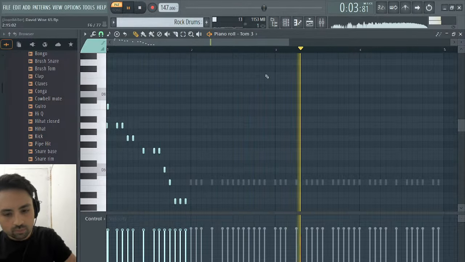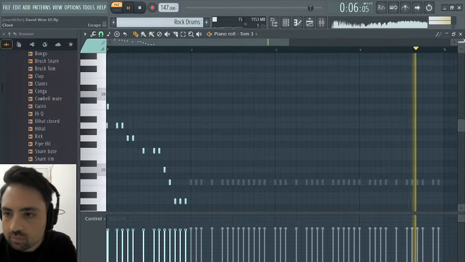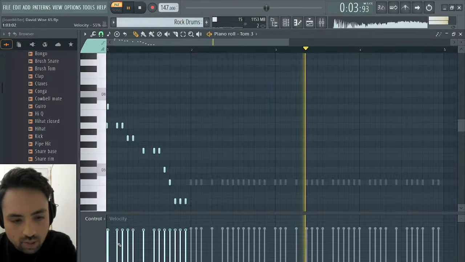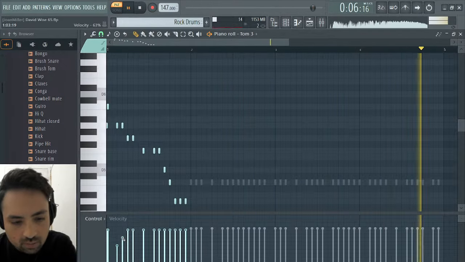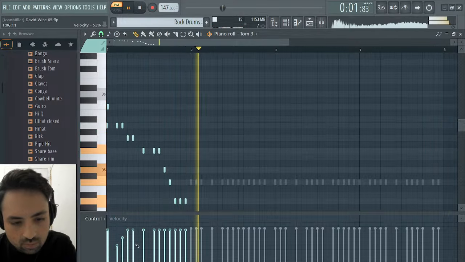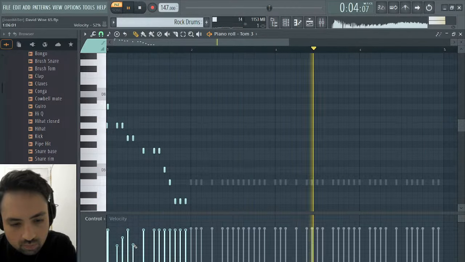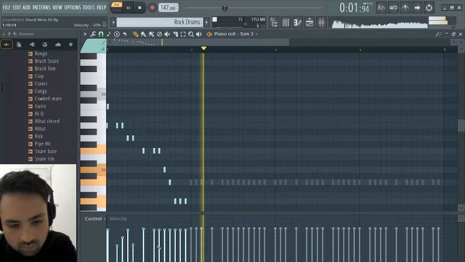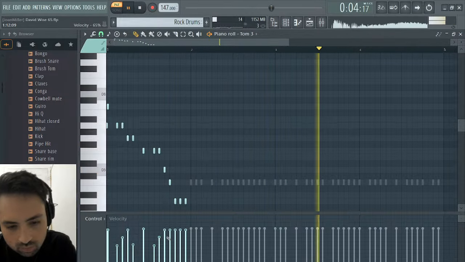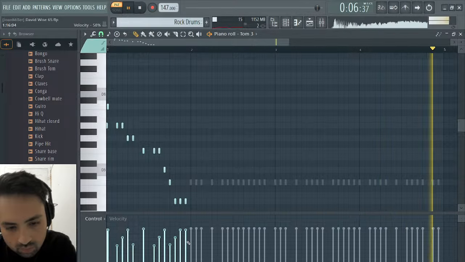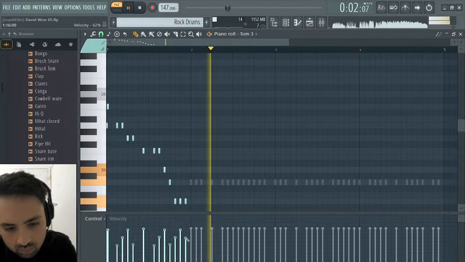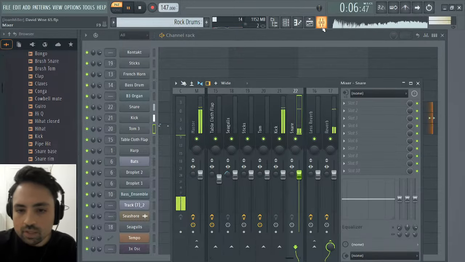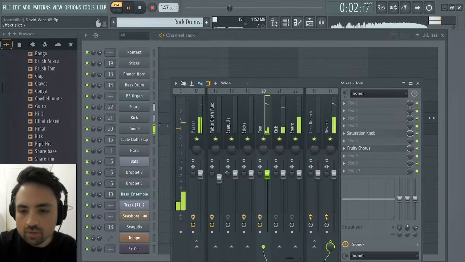Yeah, there we go. Let's vary some of the velocities on that. There we go. Let's give that even more saturation.